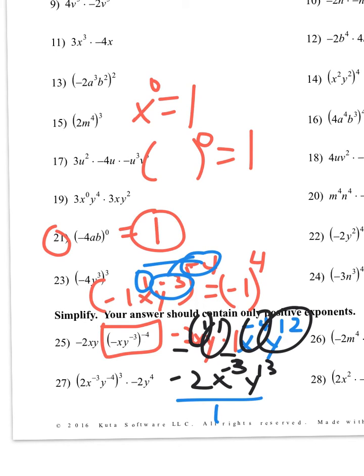We leave that. We can't have negative exponents. So we need to take and move that down. Remember the rule, and that's going to go down and become x to the positive third on the bottom. So my final answer is going to be negative 2 y to the 13th on the top, all over x to the third.